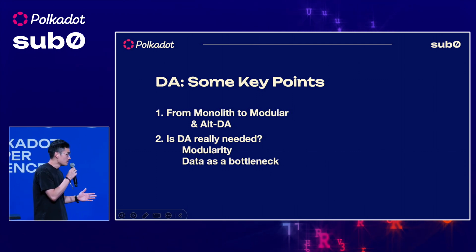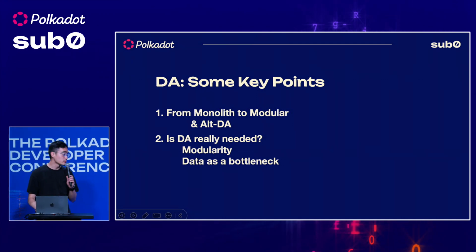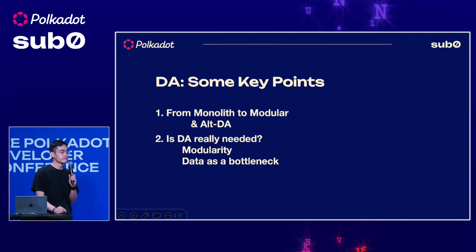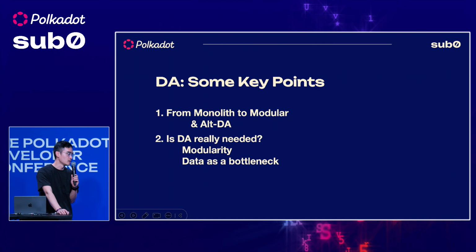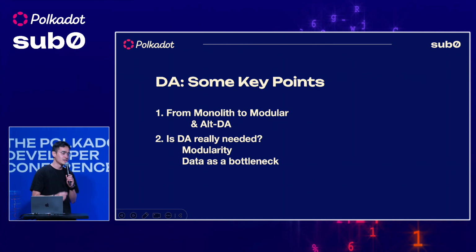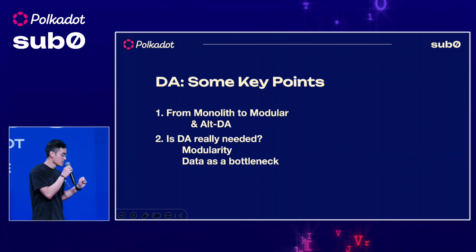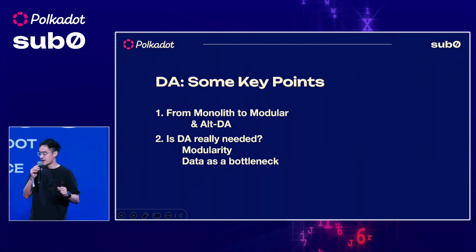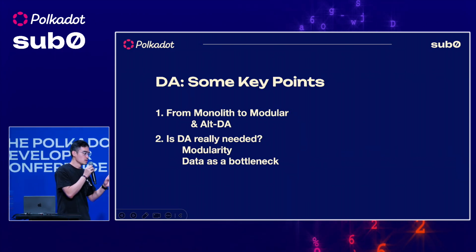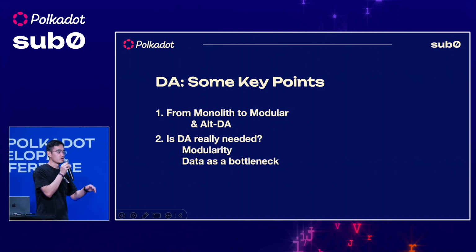I'm not going to go into much detail about that, but my general answer to this question is yes, we need a DA layer, even for Polkadot, even for other layer one blockchains which are not natively designed to adopt a DA layer. The reason is that modularity is a very strong demand from the market, and if we accept the modularity design, we always find that there will be some points that become a bottleneck for the total cost reduction.